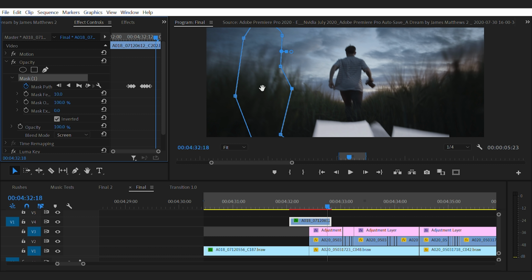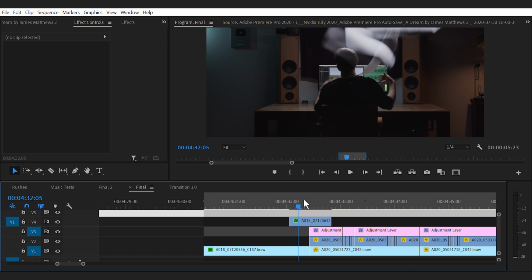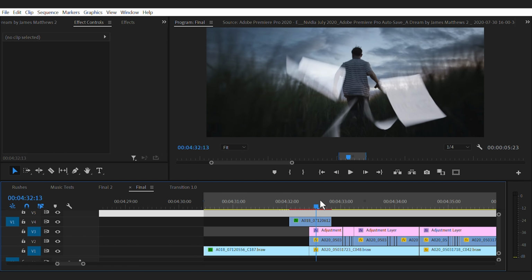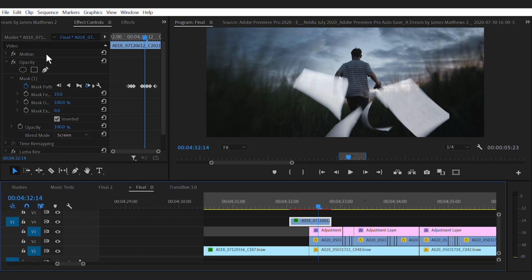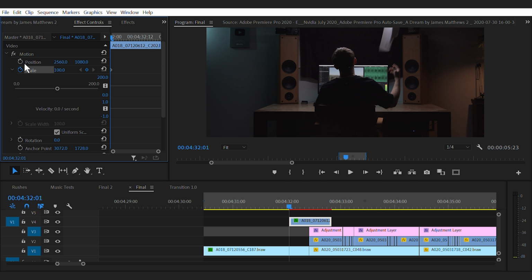I think we've caught that. Nice. So now we've lost the leg in that shot. As you can see, we jump through nice and clean. So next thing we need to do, if you look at the second shot, the camera is pushing in. So therefore, this paper, if it was actually in the scene, we'd have to push through the paper. So we're going to have to add a bit of a scale up in this shot. So let's go here. We're going to stick our scale.